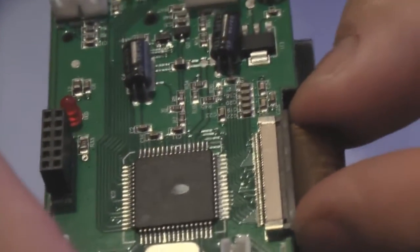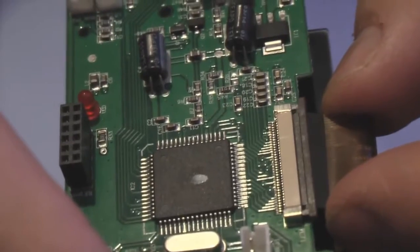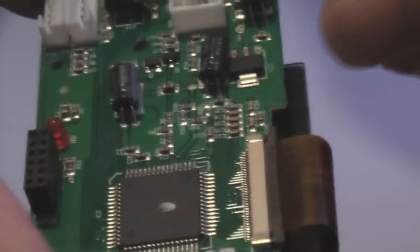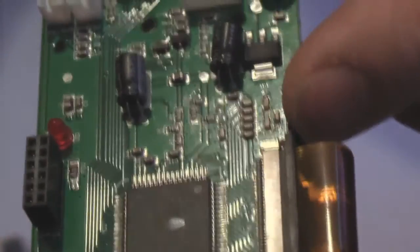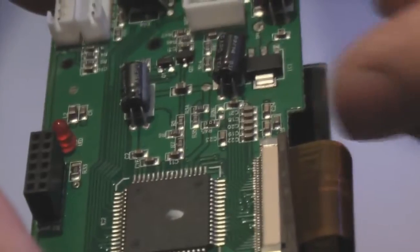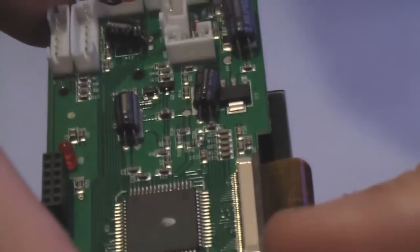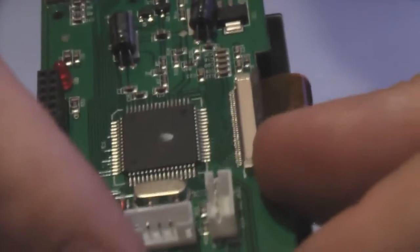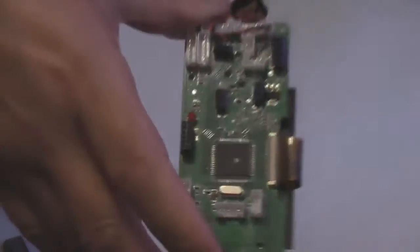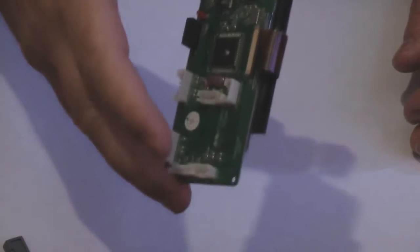Okay, so what I've done, if I just disconnect that, look, see that black edge there, make sure that's all the way home like that. And then what we've got to do is push these tabs back in. Now I've got nails, so I can push that in quite happily and then do the other side with my thumbnail. See that going in? So I'm trying to look at the camera and push it in at the same time. So there you go, that's the backlight fitted, and hopefully it's all in line.